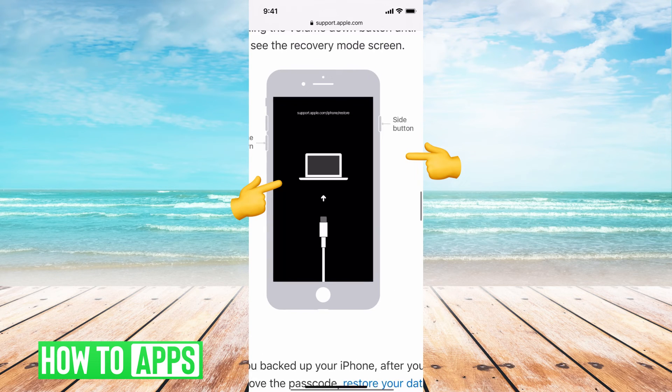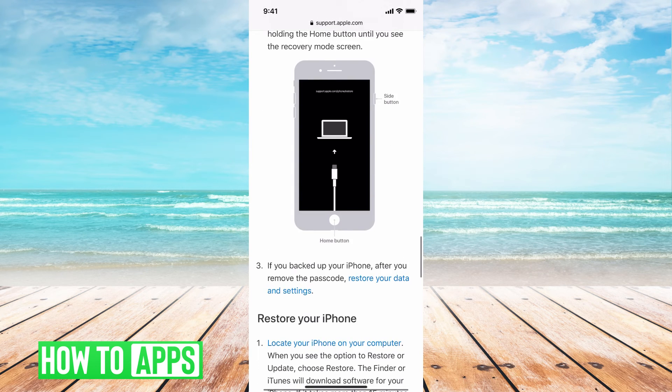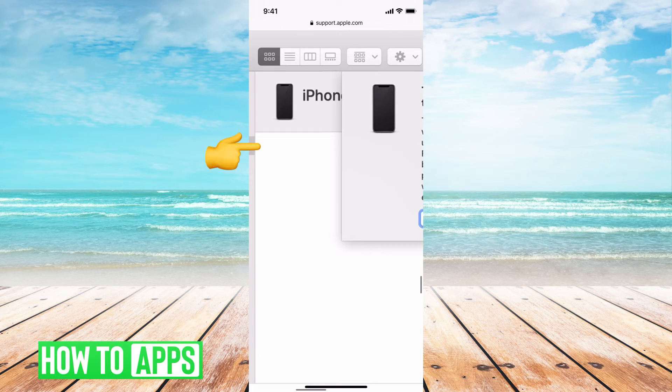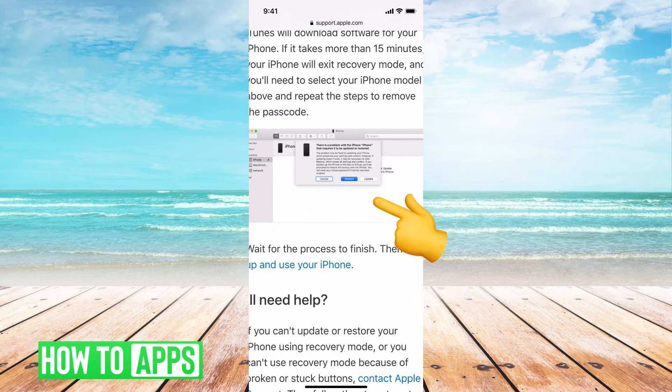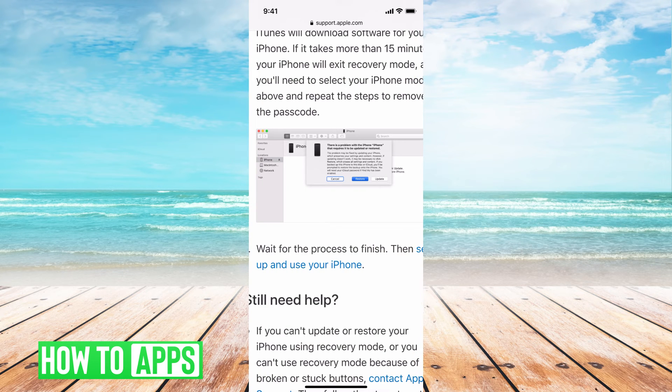It will look like this. From there it will go ahead and activate iTunes on your laptop. You will click on your phone, then click on restore. You will restore your entire phone back to its factory settings. From there you're going to be able to turn on your phone and then go through that process of resetting your phone from the very surface level.